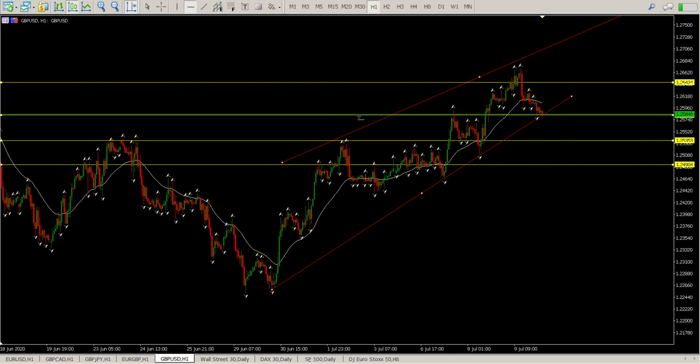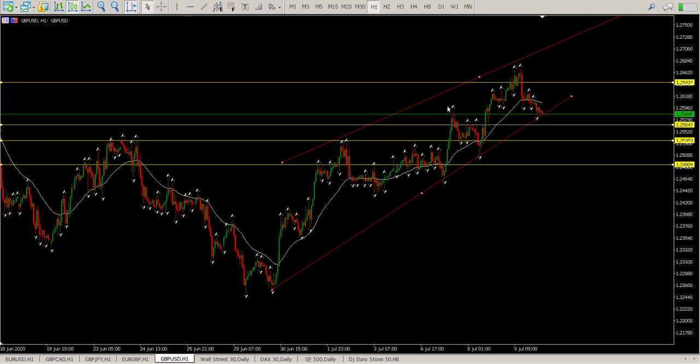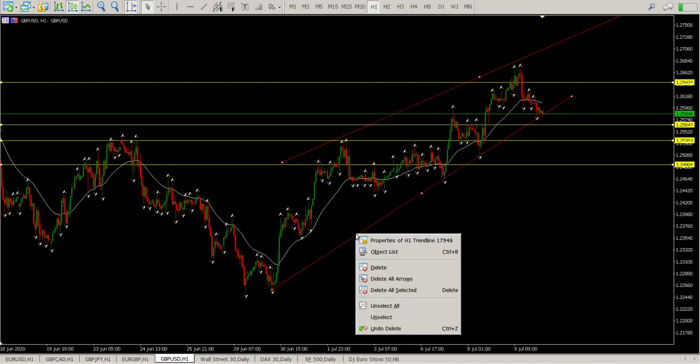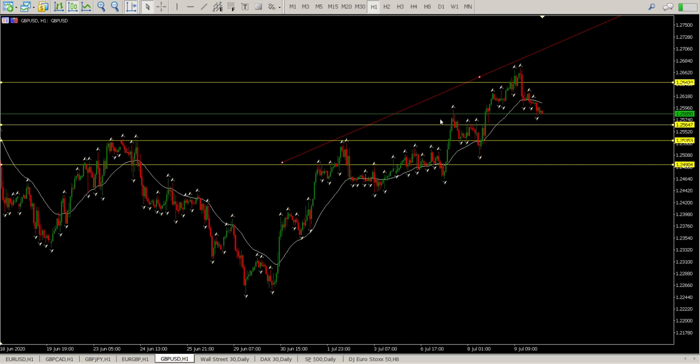I'm going to use another level here. So we're coming into this area of support at the moment, so I'm going to ignore the wedge for a bit. Let's see what happens in this area here, 1, 2, 5, 6, 4, 7. If we can find some support in here, there's a good opportunity for a move back to the upside.